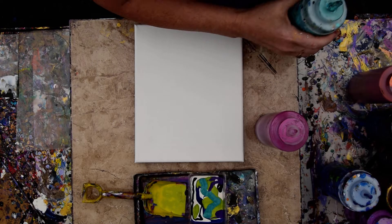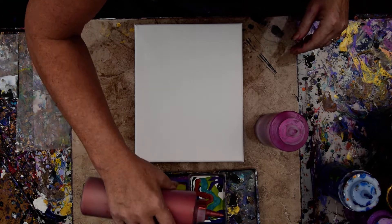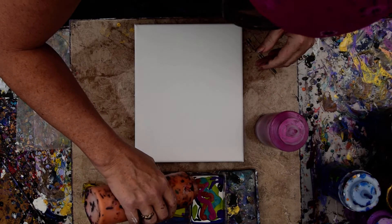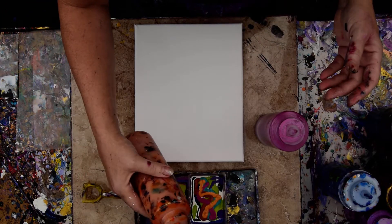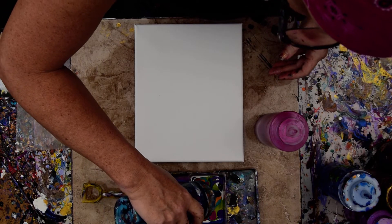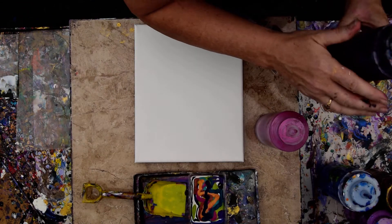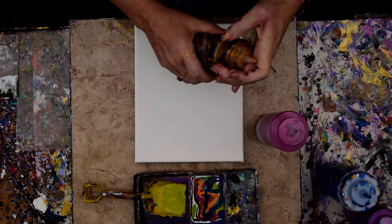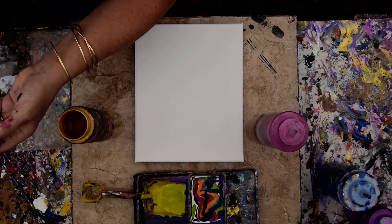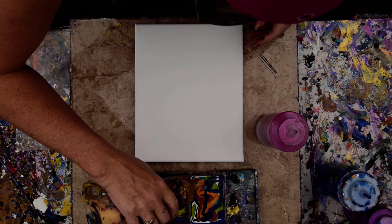I'm putting it in a deep container because it's so hot out here today that there's almost no chance the paint won't dry faster than I can put it down. The deeper the container, the more likely I am to be able to salvage it. It's so hot out here — I came back out and bottles had sealed themselves already. I opened one and it exploded straight up, went up, came down, landed on my toes, on my shoe.